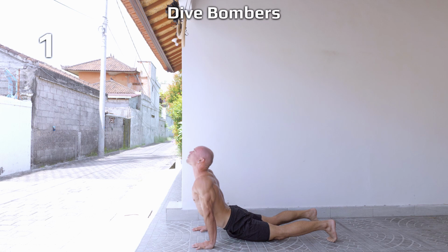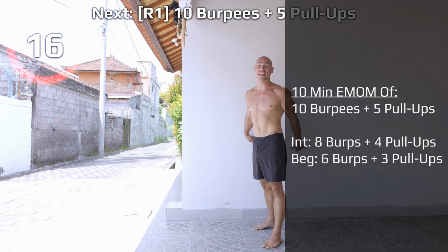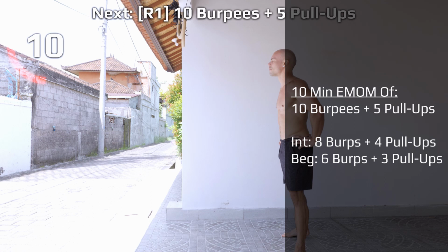All right, guys, we're about to get started with this workout. Now, again, if the reps are too much, scale them down to a rep count that is reasonable for you, and that can change as we go from round to round.